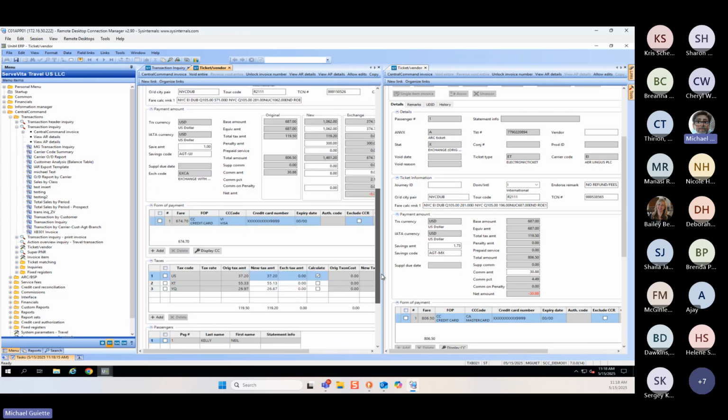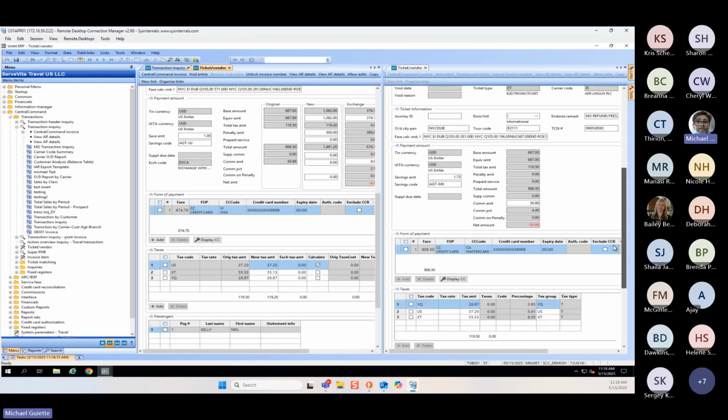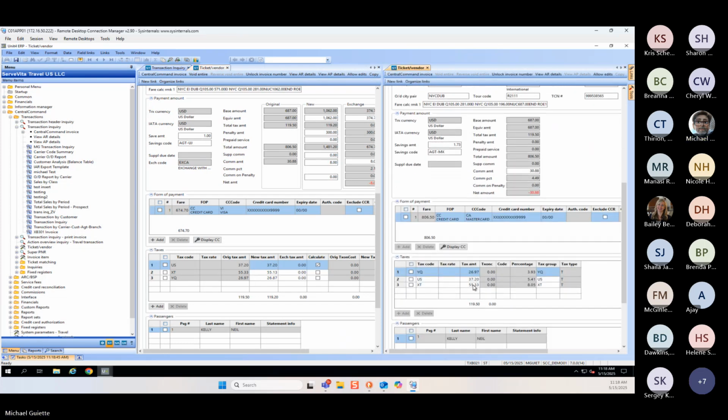If you scroll down to the taxes section, the tax amounts are going to match the original tax amounts. So again, not modifiable. If we do a modification, then we're going to see a difference. Now, what you can see here is a difference between the original tax here and the new tax here.